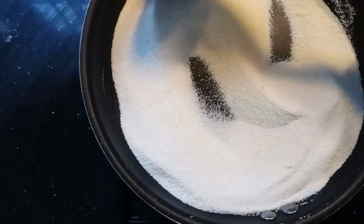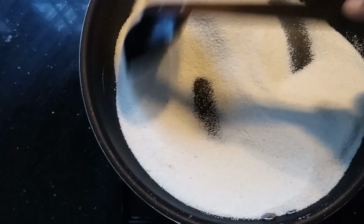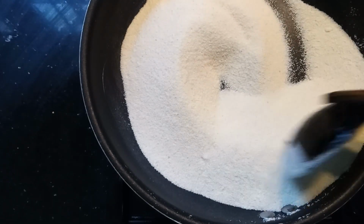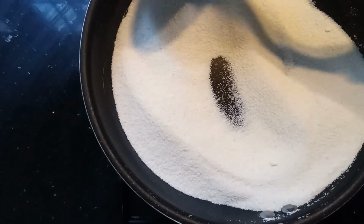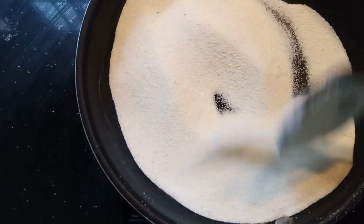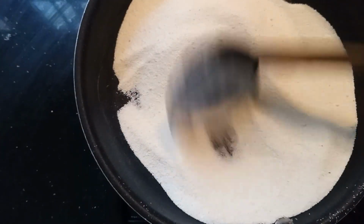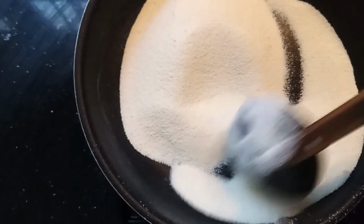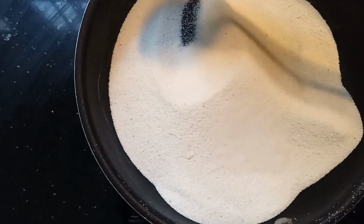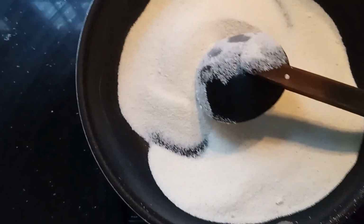Toast until it turns a light golden color. This step takes about 4 minutes. Be careful not to burn it. Transfer to another bowl.